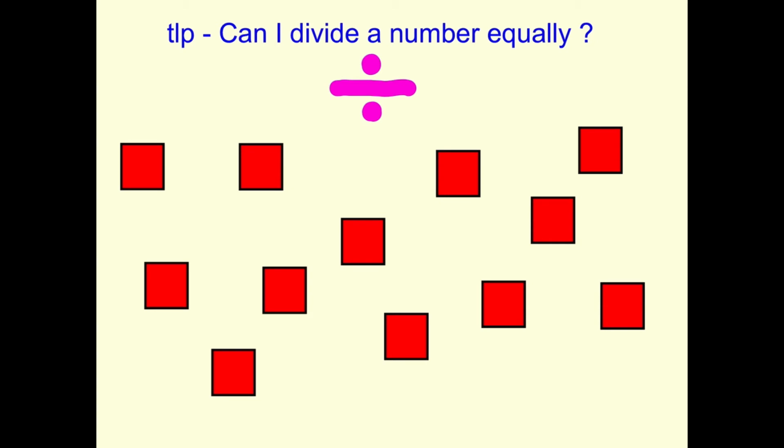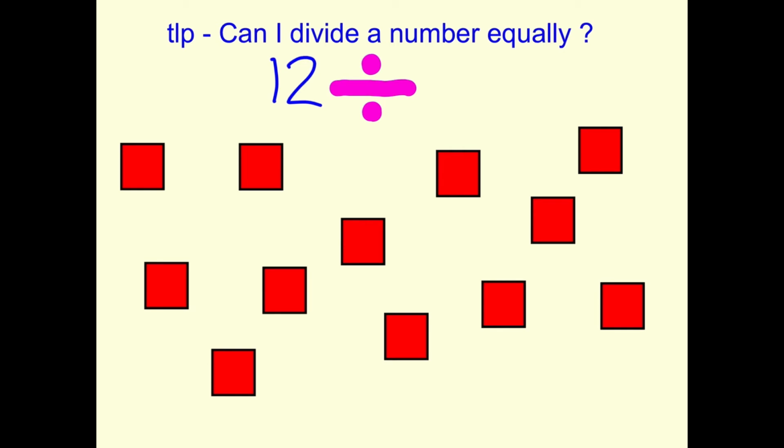So you are going to need your sets of objects again, whether it's bits of Lego, bits of pasta. You're going to need a set of things so you can divide them up, so you can group them. So here we've got 12 squares or 12 cubes, and we're going to divide them up. So the big number is going to be 12. So any number sentences I do with this are going to be dividing up 12.